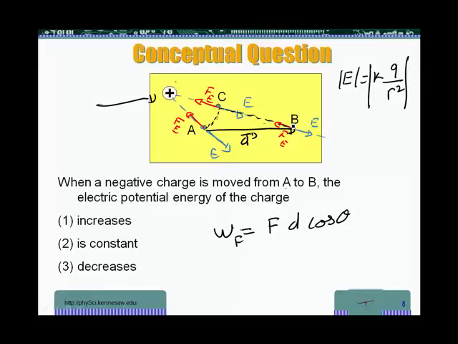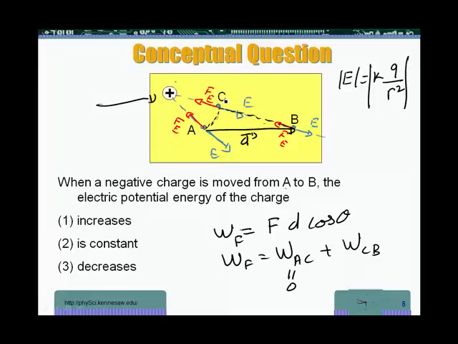So in that case, the work due to the force F is going to be equal to the work moving the charge from A to C plus the work moving the charge from C to B. The work moving the charge from A to C is going to be 0. It's going to be 0 because F is along the radius, so the whole time I'm moving the charge along that arc, the force is perpendicular to the displacement. So it does not do any work.